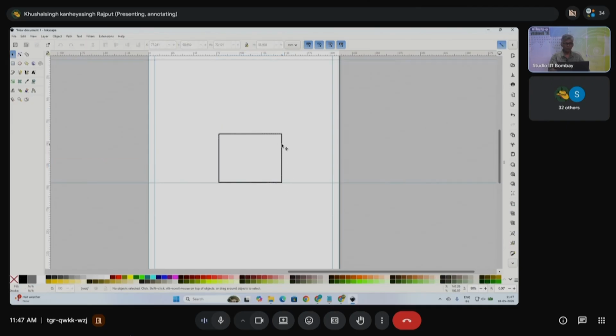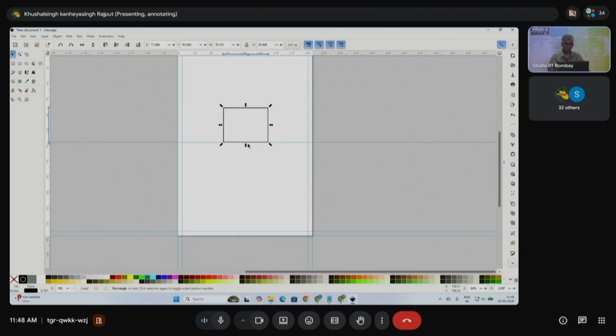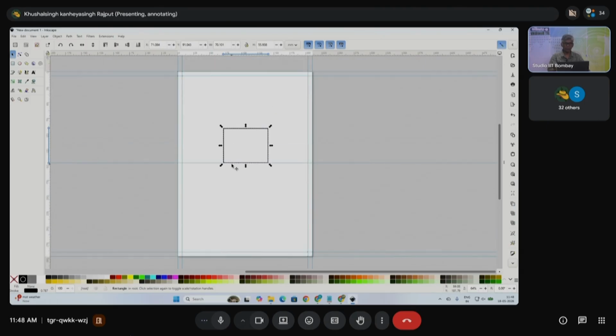Okay, and what I want to do is make this rectangle be in the center of the page. For that, just move your rectangle. You can see it is in the center now because the snap mode is on. Now take one triangle. Click on this polygon, select triangle and draw one triangle above the rectangle.